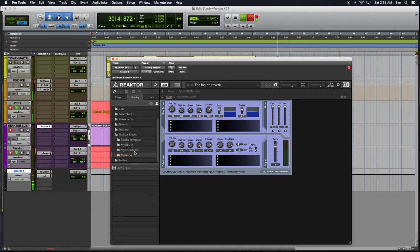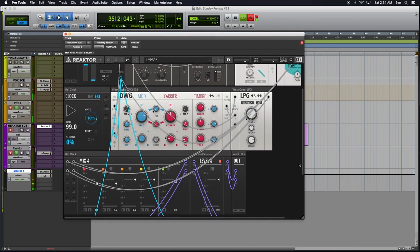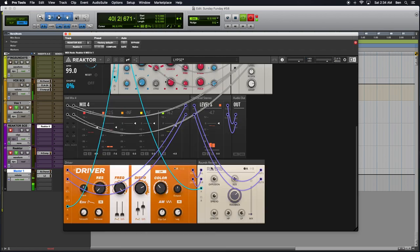So, I'm going to go to the folder I created, my racks, and open up the instrument here, and here we are, pretty much right back where we left off in the previous episode.